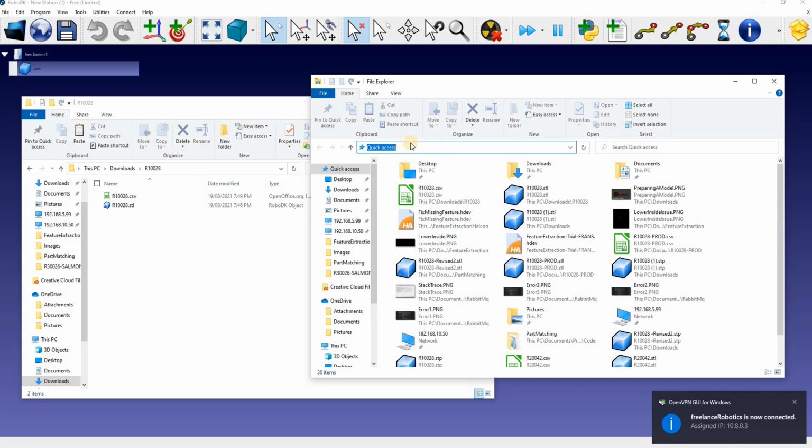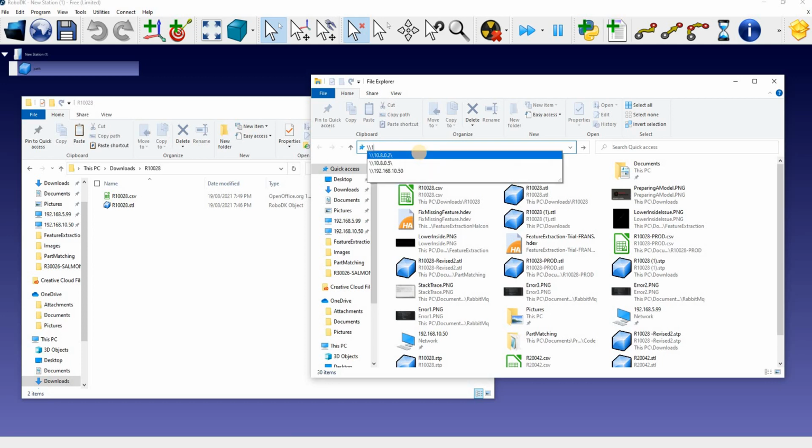Now we can use the File Explorer and type in the IP address for the specific cell that we want to use. In this case, if I want to connect to the deburring cell, I would use the path 10.8.0.5.